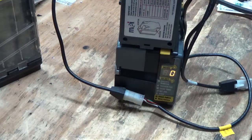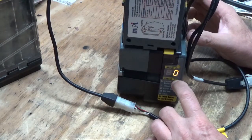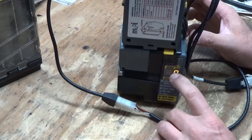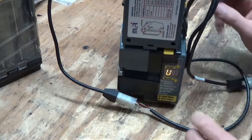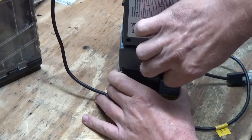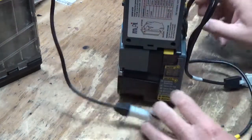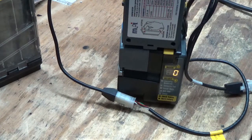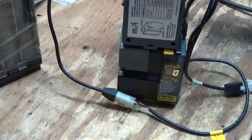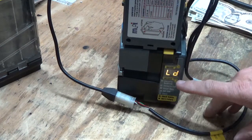So what we're going to do is we're going to add bills, okay? And to do that, to get into the program, you hold the select until you get the 2 flashes like that, and then you have 2 seconds to push the top one, and you get your categories. And I know this is a little tough to see with my big fat hands. Okay, so load is what we want to do. So now we're going to select it. Okay, now load. Now we have 1 unit in there.